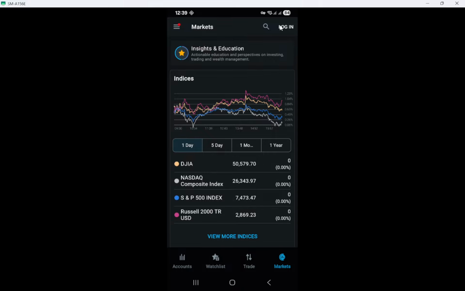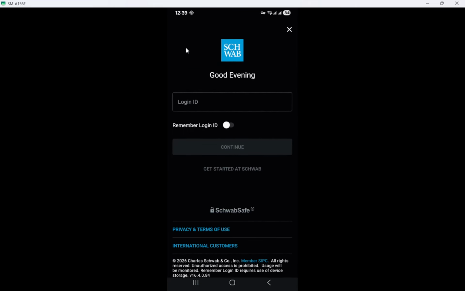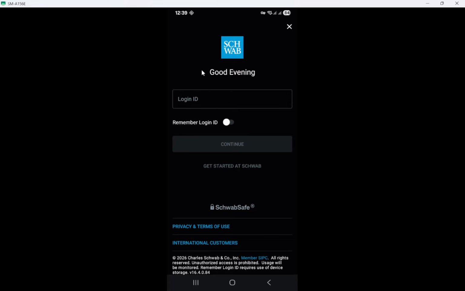To recap, the best practice is to use the in-app log out from the home screen under More, and the alternate method is to fully close the app. Choose the one that fits your situation and stay secure every time you're done.